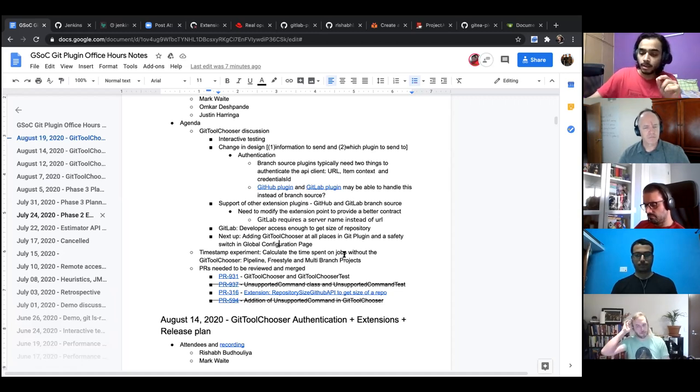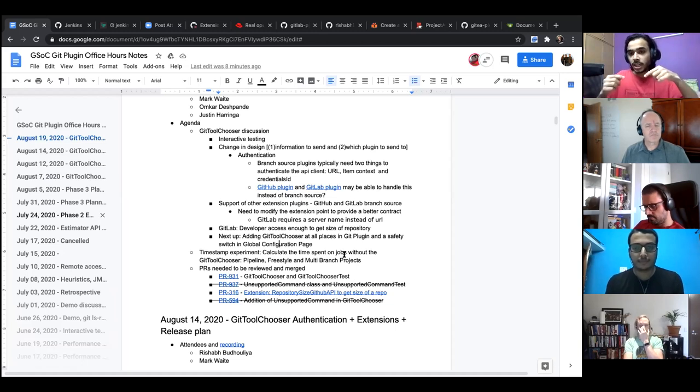So the GitHub branch source plugin already has a static method. The GitLab branch source plugin did not have a static method to look for the credentials. It was linked to the instance of this Git SCM source. The extensions we implement are static, so there was no way I could borrow those credentials, which it searches in the SCM source owner's context, into our extension. And that, I think, would not be correct as well.